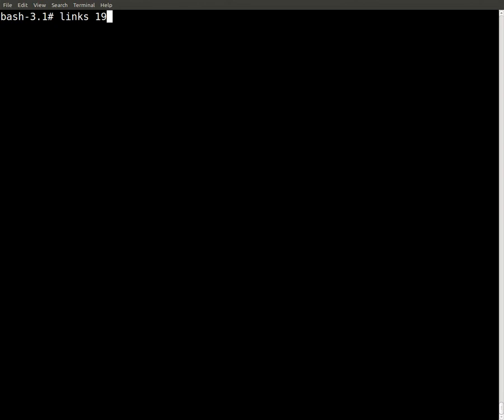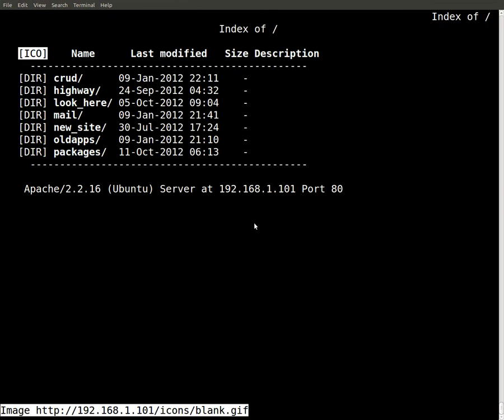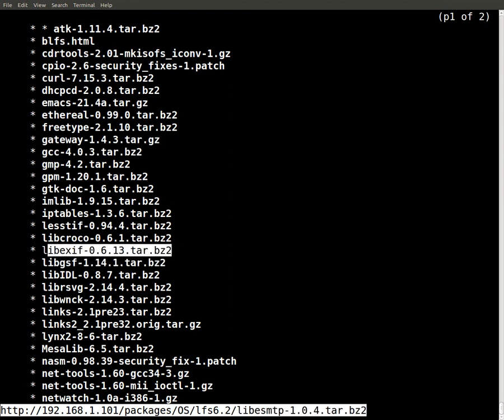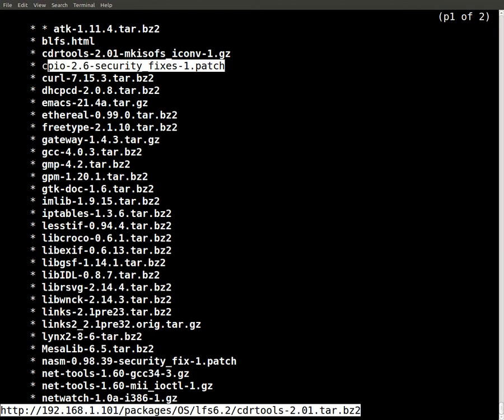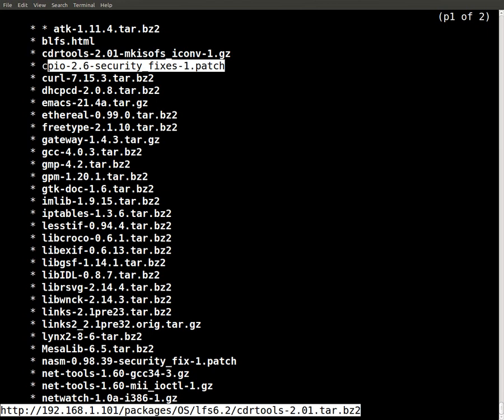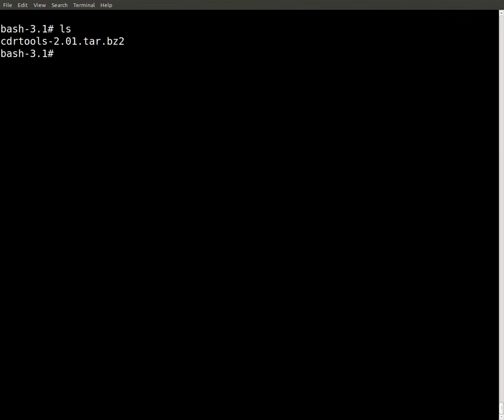We'll move on to 376. 376 is cpio. I use the heck out of my make ISOFS, so I really needed that. CPIO. Let's say links back to my internal server 101. We'll say packages, and we'll look for CPIO. We only got security fixes, but this CPIO says we need one patch, and I got the patch, but I don't got the program. If you enter again and go down to OK, you got the stuff. Look and find it. There it is.